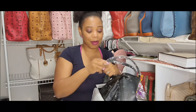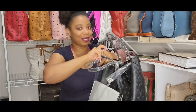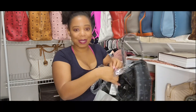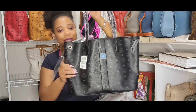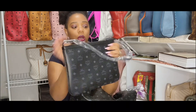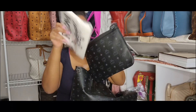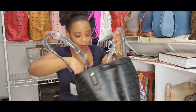So yes, I ended up grabbing another Liz, and I do have three of my Lizs right here behind me — so this is going to make number four, and I am done. I have all of the classic colors. I don't need any more. I'm glad I was able to go ahead and grab the black one as well. The lid does come with this big, nice-sized pouch and I love the size of it — it is so generous, you can use it as a bag by itself. It did come with a dust bag inside, and it does come with feet at the bottom.